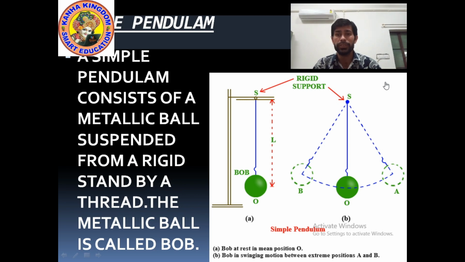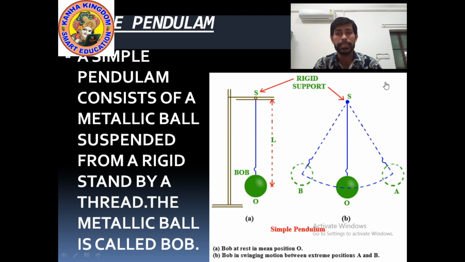So which motion will the bob do? It will do oscillatory motion. Yes, it will go from point A to point B, again A to B. So I have shown the A and B points. Where is A? Where is B? Can you see? Yes. And when it comes to rest, at the O position. Where is O? Yes, O is the mean position.